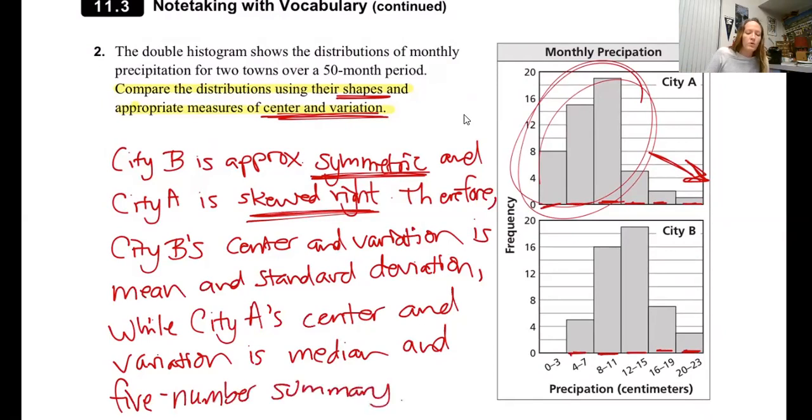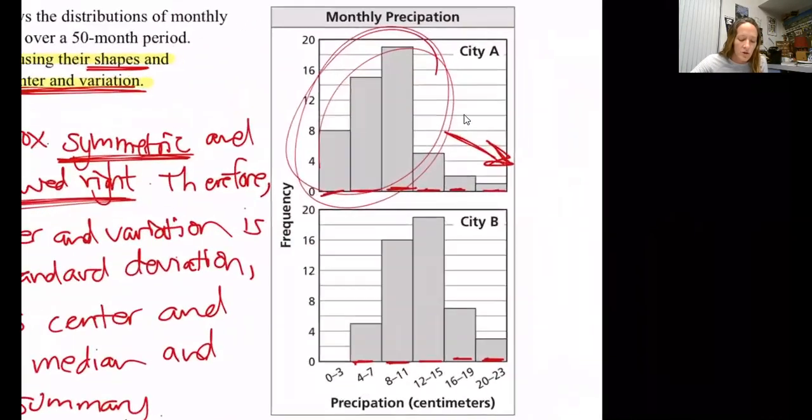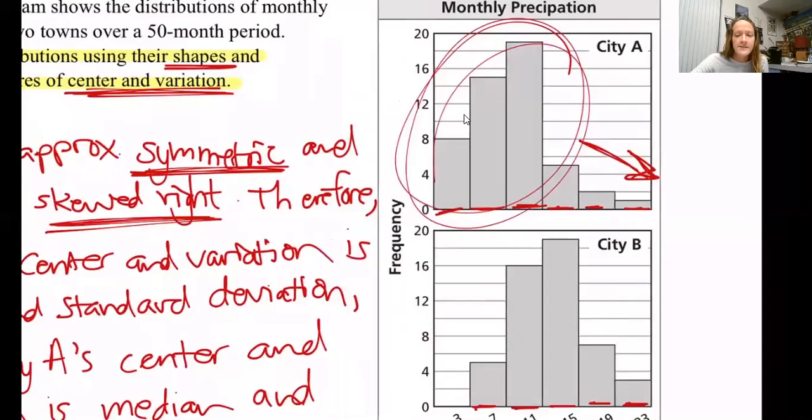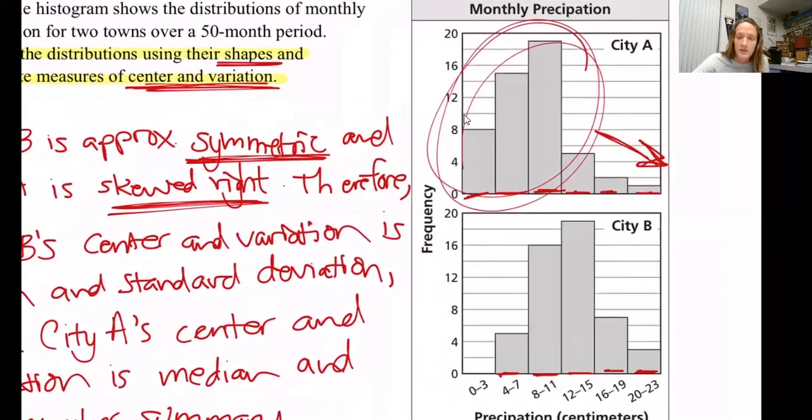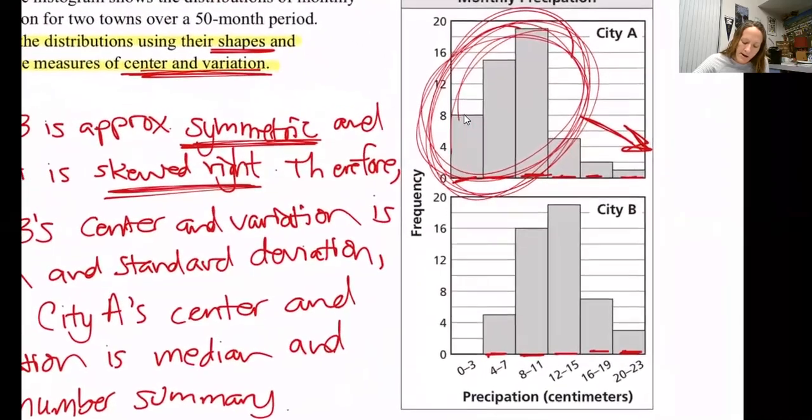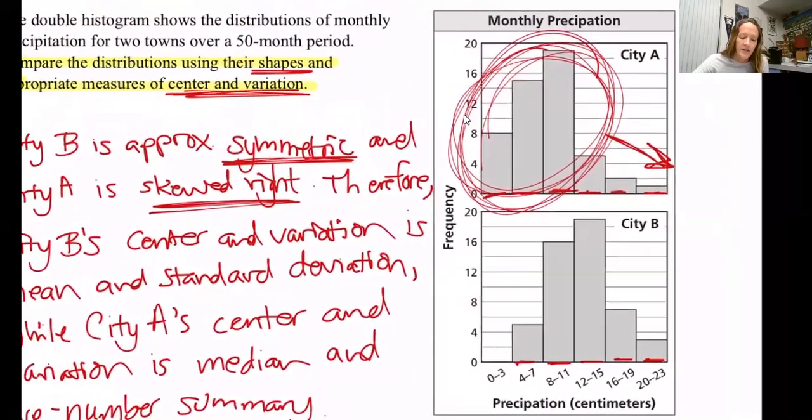Now, if they wanted us to go more in depth describing the comparison between these two, there is one other thing that we could say. The directions don't specifically say it. I'm going to zoom in over here. What's one other comparison that I could make? Well, this is talking about monthly precipitation. Precipitation is kind of like rainfall. So monthly precipitation, I could see the majority of data, or the majority of, what are we talking about? Precipitation, oh, in a month. Sorry, I missed the monthly up there. In a month, the majority of city A's data is on the lower end between like 0 and 11-ish, whereas the majority of city B is up here in this range.